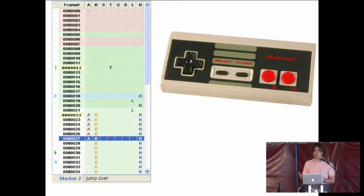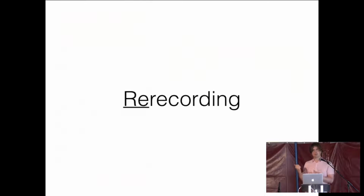And you can't just do this in any normal emulator. It needs to be adjusted with a feature called rerecording. So it's not just about recording your activity, but also, if you make a mistake, you can go back to a save state and start recording again from that point. For those of you who are programmers, you might have used editors with an undo tree. You can rewind and try something else, and then rewind and try again. And this is the heart of what tool-assisted speedruns are about.